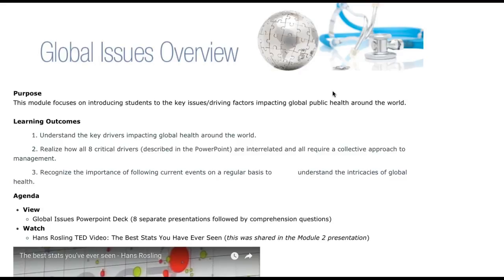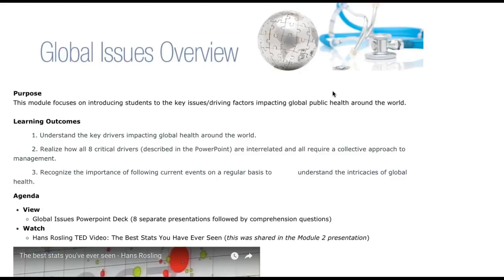I know it's not the most uplifting, but it's a great book to explore some of the challenges that we face around the world, especially those relevant to women in the developing world. Now, for our second module, entitled Global Issues Overview, I have highlighted many of the issues that we'll be focusing on throughout the semester in a presentation. I just wanted to share with you a little bit about this module and how you might want to approach it.